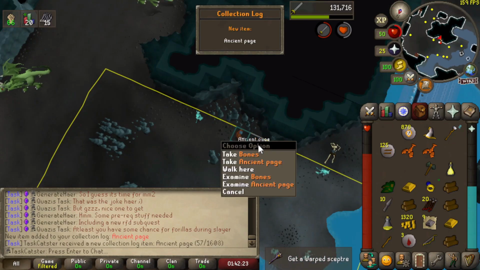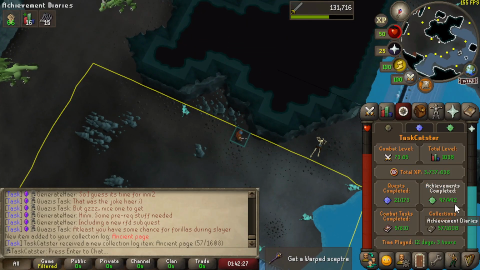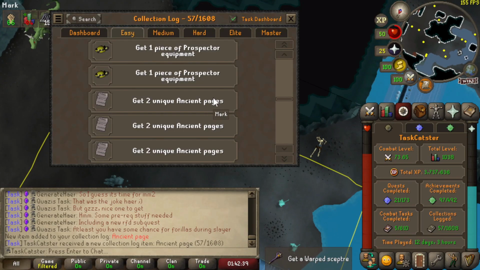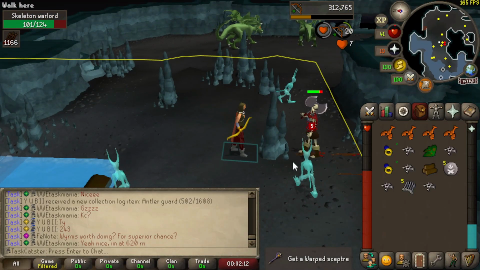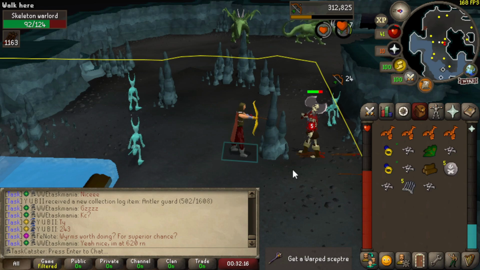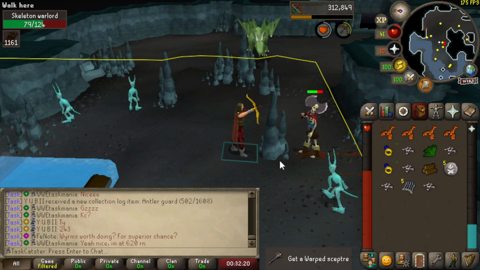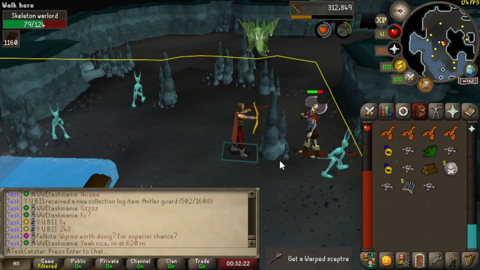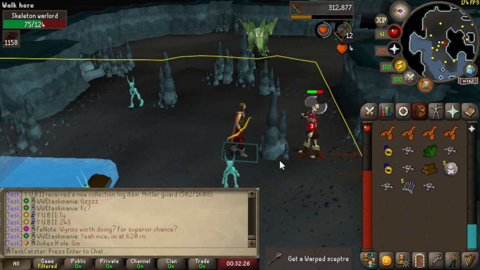Alright, that is 2 ancient pages, so we're gonna mark off one of those. So 2 unique ancient pages, mark that off. I'm an idiot. For whatever reason, I thought that you couldn't shoot over these, is it stalactites or stalagmites? I can't remember which ones are on the ground. So I've been prayer flicking for the last couple of hours when I could have just been doing this.